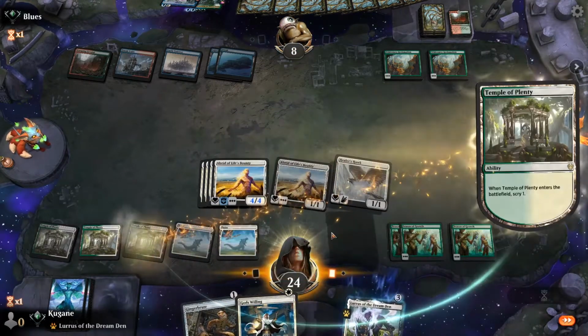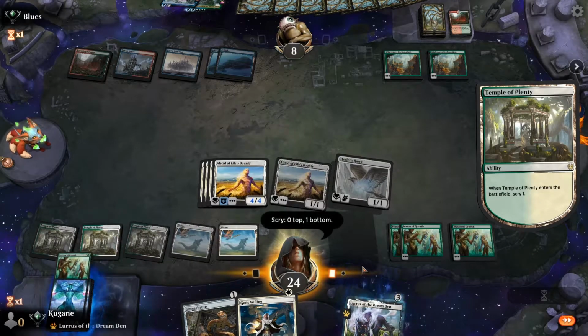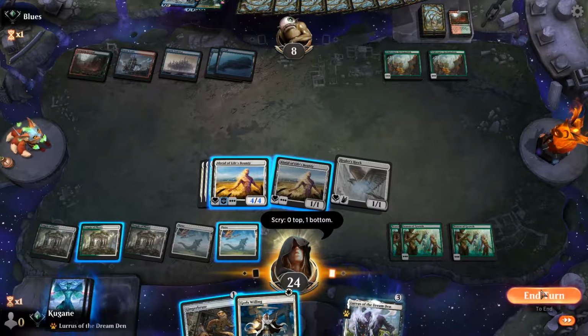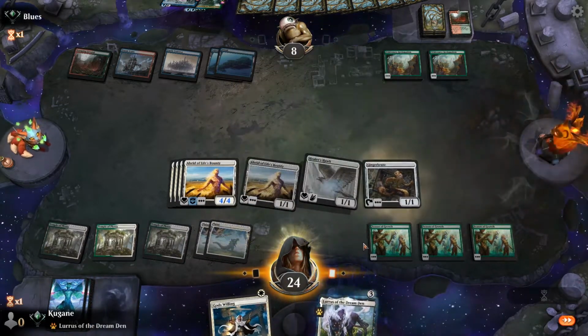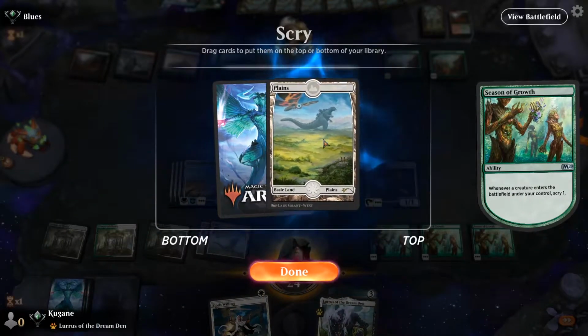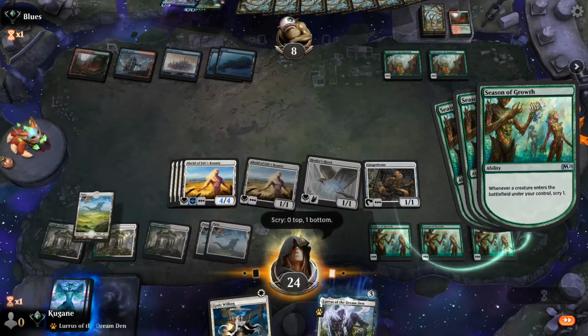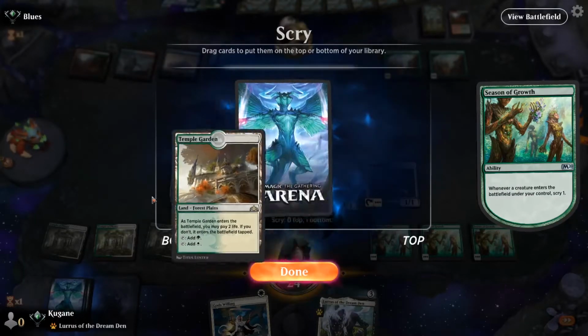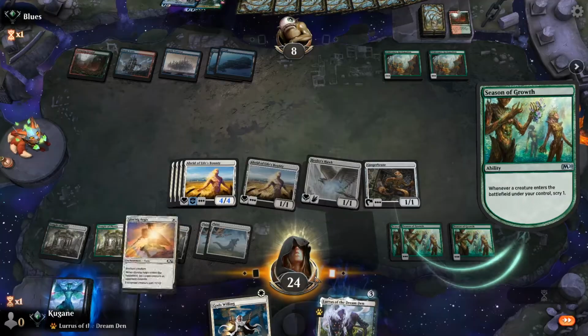Okay, put on the Temple of Plenty, some scrying action. I don't need another one of those. Do I put this down? Maybe I do. Just put the Gingerbrute in there as well. We have enough. Do I want to land? No, no more lands. Enough with the lands, I said. Okay, that will do.